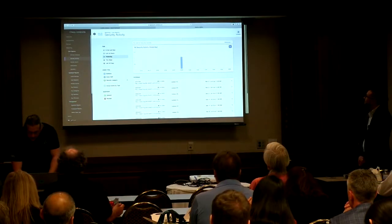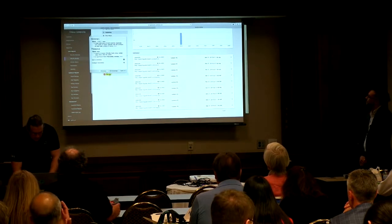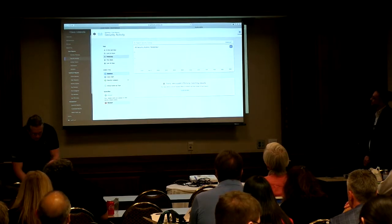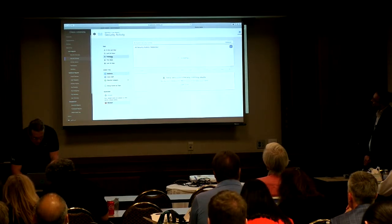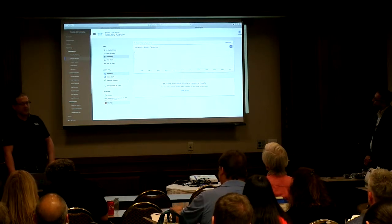It tells me what's been blocked. It tells me what the destination was, and it tells me specifically who did it or what device on the network caused that particular problem. If I want to, I can just look at everything that's blocked. And now you can see there's a much larger list. These are things that were allowed. But you can actually go back and see just things that have been blocked within the period of time that you're looking for.